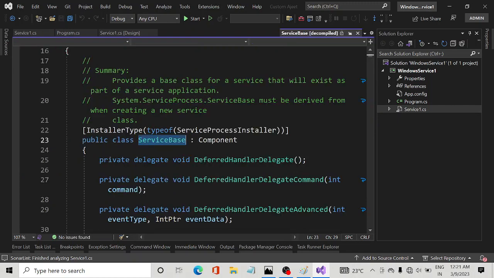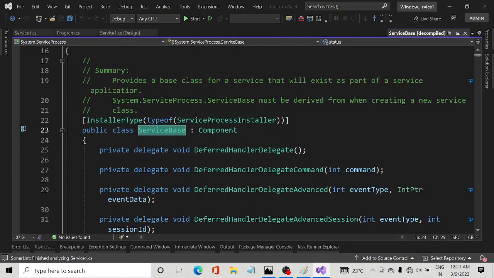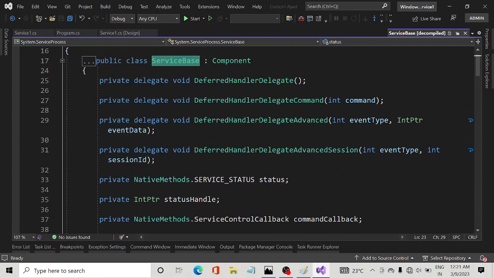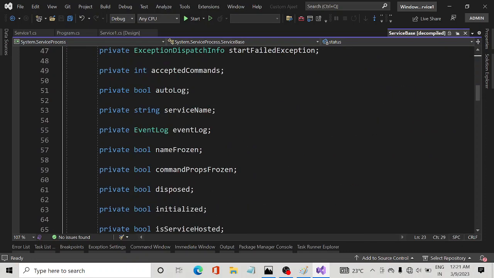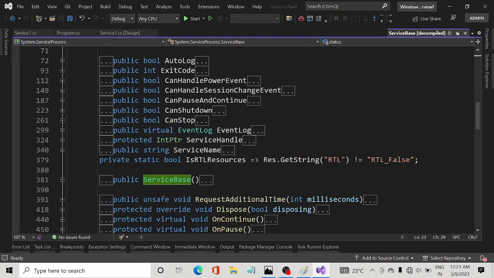Okay, so you look here. If I close this one, it is taking so much space. I press Ctrl M O, and it will just collapse all the methods and properties. It will not show the detail of the methods. So you look here, there are so many properties and so many methods.